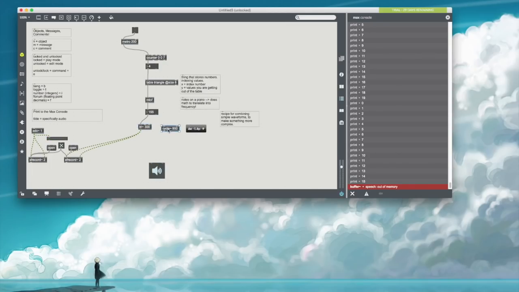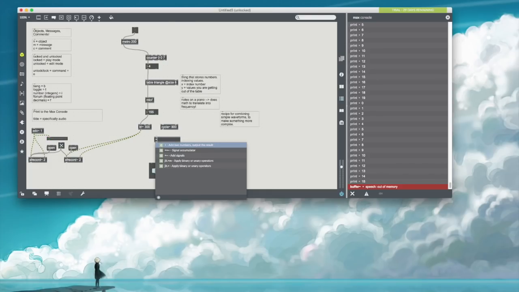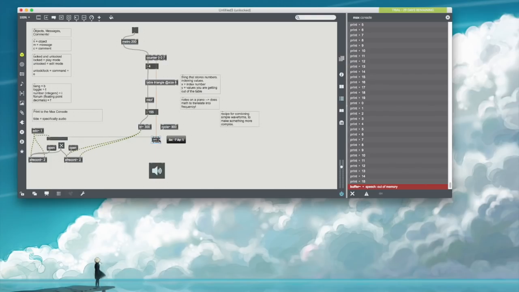Because this is additive synthesis, I want to literally add these together. So in Max, you can actually make an add object by using math symbols, in this case addition. And since we're adding signals, it's going to need a tilde. Basically all this does is add together what comes in each inlet.